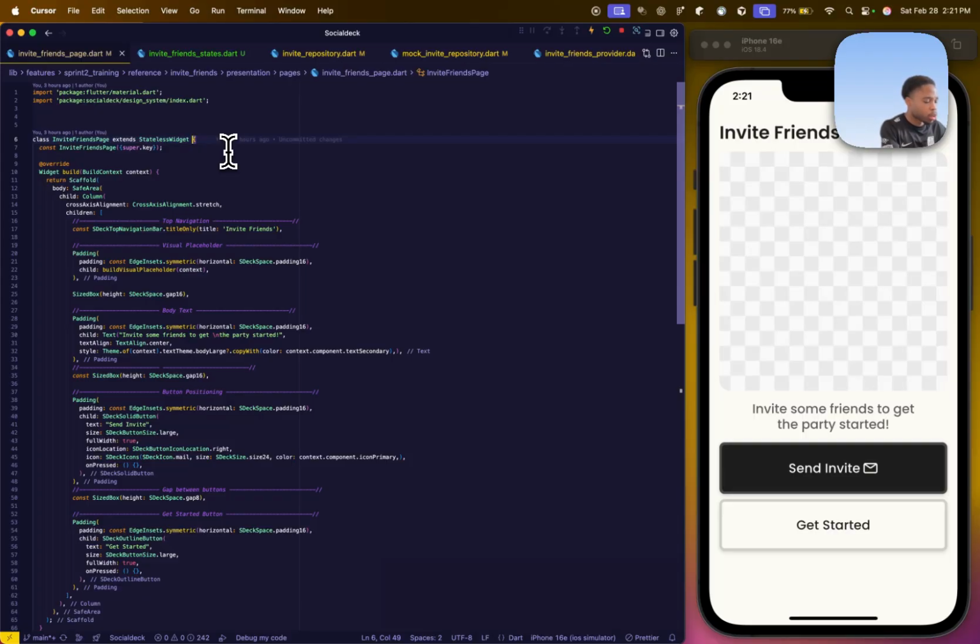One thing I will say too, to keep in mind, is that in the documentation I'm going to provide with the lessons, it's going to have some tips for you guys to know when using consumer stateful widgets, things such as ref, context, setState, mounted, ref.watch, ref.read. These are important because, for example, ref.watch provider, you use inside the build method, and then ref.read provider, you use in methods and callbacks only.